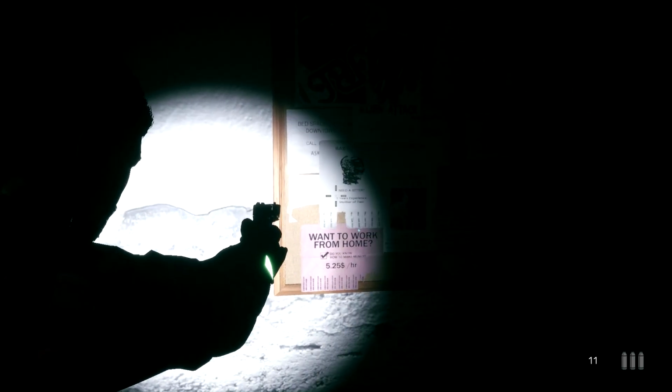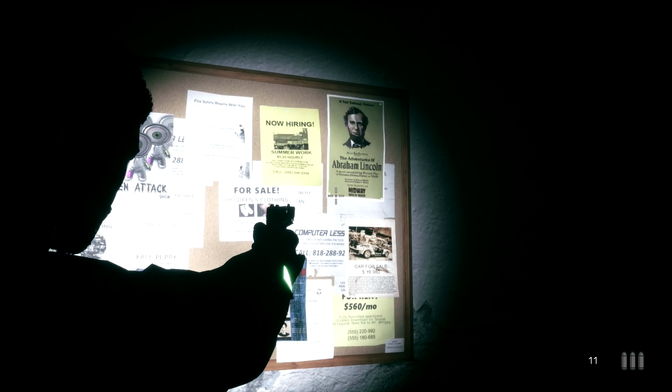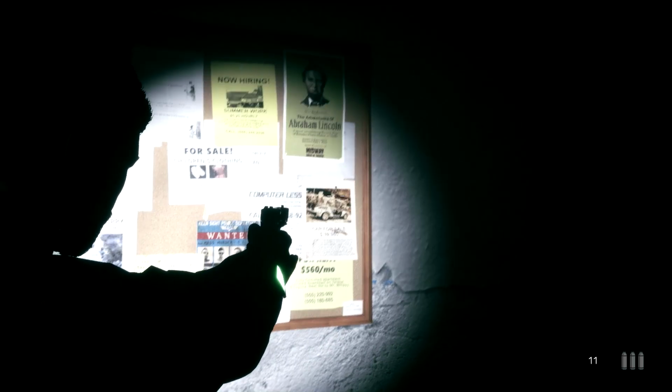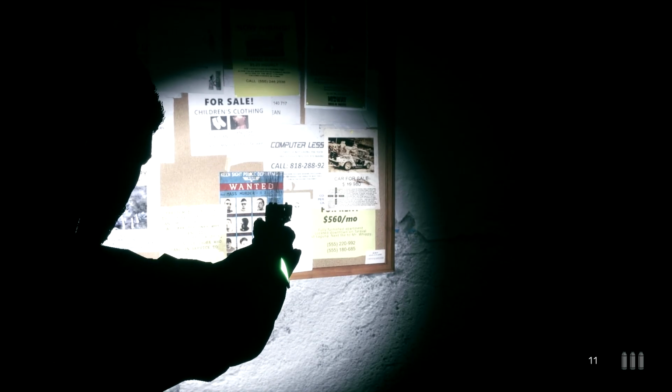Technicolor, enhanced chemical reactions. Want to work from home? $5.25 an hour. I feel like that's bullshit even for 1998. Babysitting. I can't tell, but the thing on the babysitting looks like an exploded head. For sale, children's clothing. Now hiring. Summer work. $5.25 hourly. The Adventures of Abraham Lincoln. Car for sale. Well, there's a DeLorean there. Is that 19,000? Computer less.